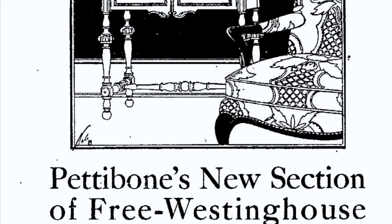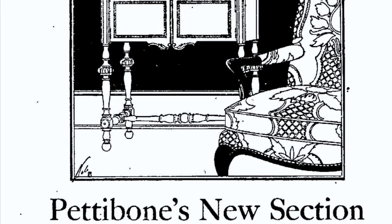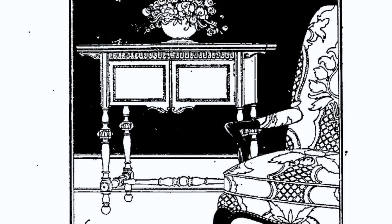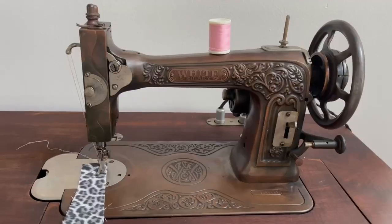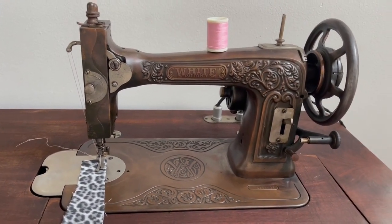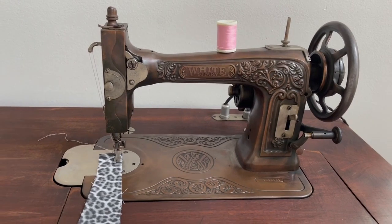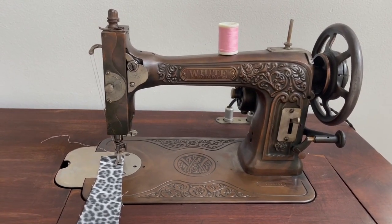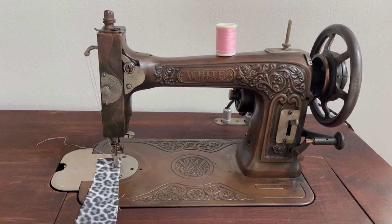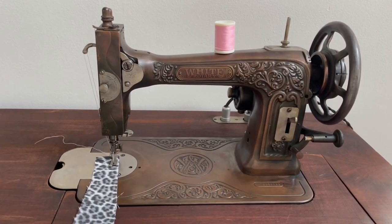This is an advertisement from the Appleton Post Crescent from 1925, showing you that you can hide your sewing machine in the living room. The 1920s saw a lot of sewing machines as furniture, which is probably one of my favorite periods of time for sewing machine furniture, because a lot of times it does look like something else. It's very much a multi-use thing.